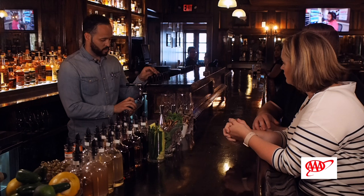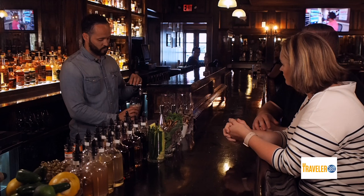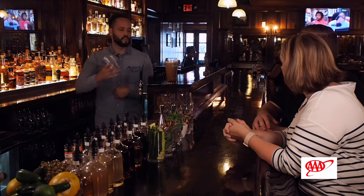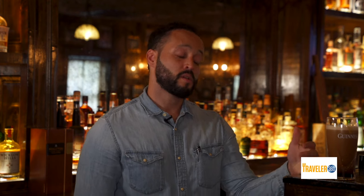All right, so show us — how do you pour the perfect Guinness? You have to pour into the proper glass. Guinness uses a 20-ounce pint glass. You're pouring it on an angle, getting as close as possible to the glass, not causing a lot of air — because a lot of air means more bubbles and an ugly head. In Ireland, you are not pouring Guinness in just any glass — it has to say Guinness and be a 20-ounce certified Guinness glass.